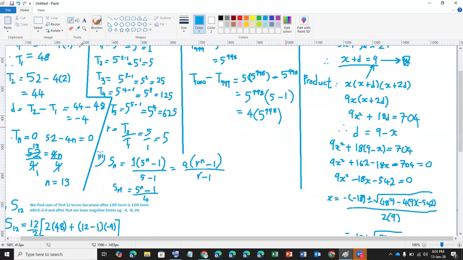It's okay. At least I've been able to spot where the mistake is. I'm going to back up a bit here. Let me see if I can fix it. This is where we had 9x into bracket x plus 2d. The x was supposed to also be at the back there. So that was what I missed out.